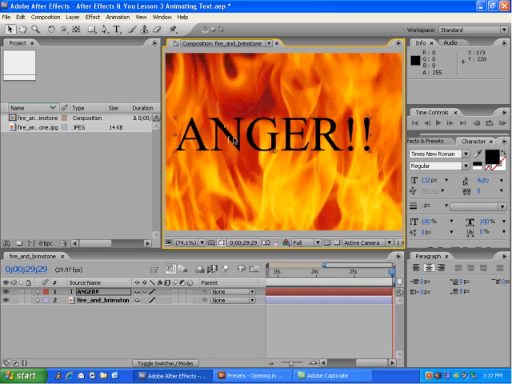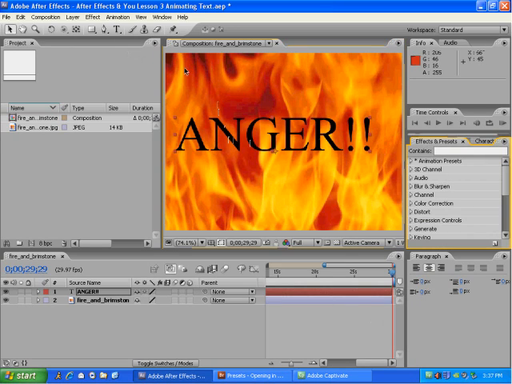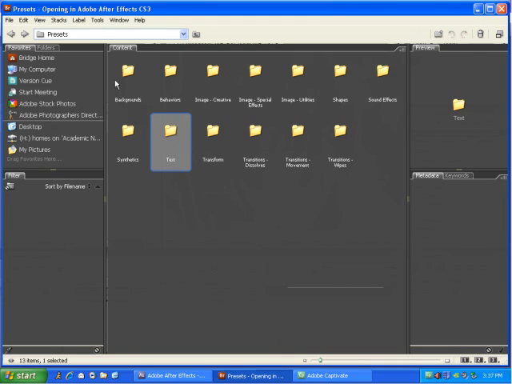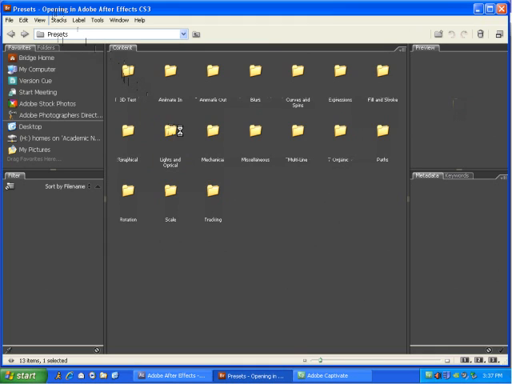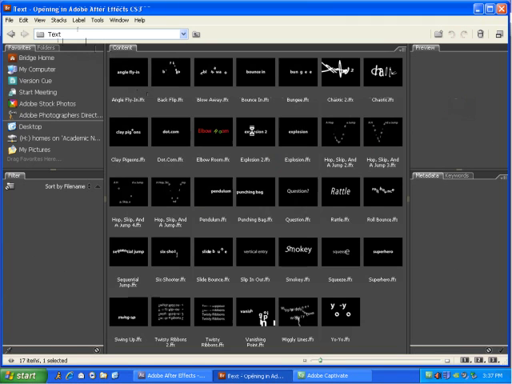In order to add any kind of animation, we're going to have to go to Effects and Presets. However, there's also another way. By going into Animation, Browse Presets, you can open Adobe Bridge, where you can find any effects you want for your project. In this case, these are project presets. So I'm going to go to the text file here, and go to Miscellaneous.